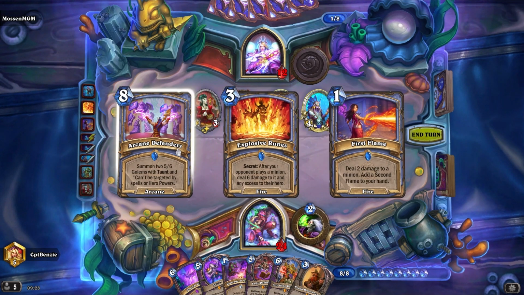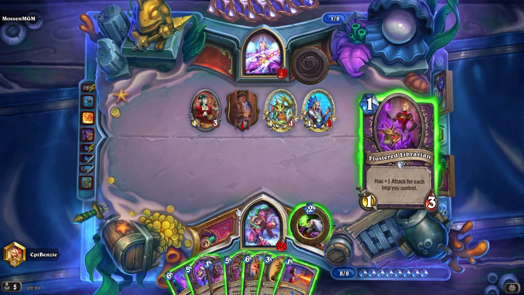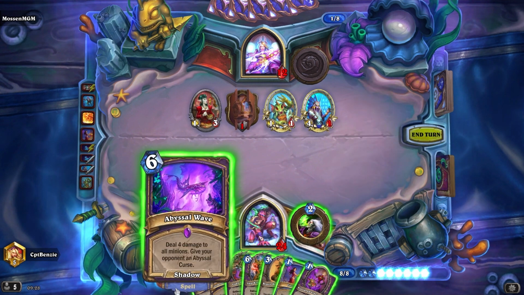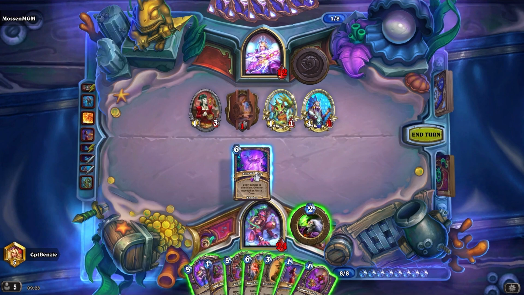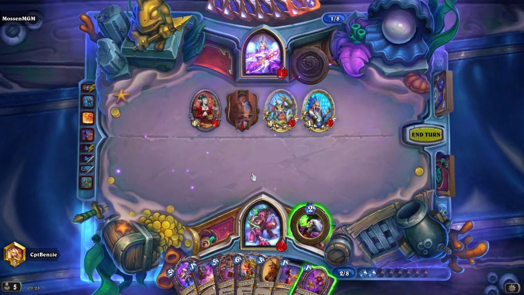Now, which one did he play? Oh yeah, it was First Flame, because he literally played it. Now I've got that in my hand to use as well. Thank you. Love that mage card. Deal 4 damage to all minions, give your opponent an Abyssal Curse. That's going to wipe the board. I've got no creatures on the board. He's now got an Abyssal Curse.